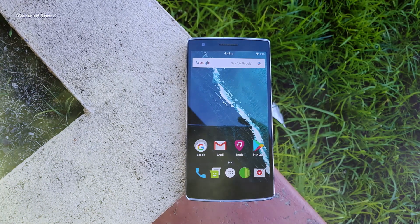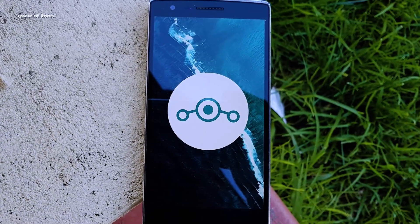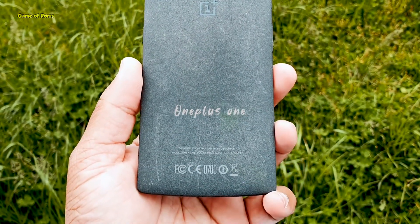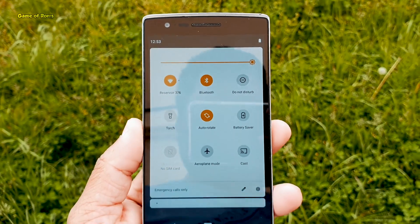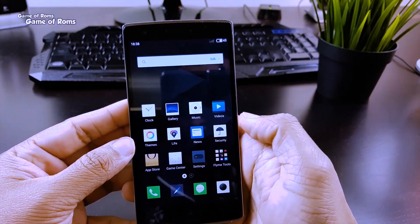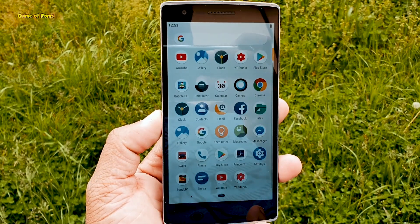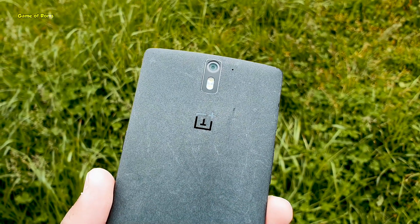The first phone is a legend itself — the OnePlus 1. It was launched in 2014 and it was really hard to buy; you even had to wait for an invite. I paid extra money for it and it came with Android KitKat. On the first day I installed Resurrection Remix Lollipop. In 2014, the OnePlus 1 was indeed a flagship killer — it killed competitors like the HTC One M8 and Samsung S5. It was easy to unlock the bootloader and install custom ROMs. It still works great, looks unique thanks to the sandstone back, and I use it sometimes to cast to my TV. Unfortunately I can't use it as a daily driver. An Android 10 custom ROM video for this phone is coming soon.